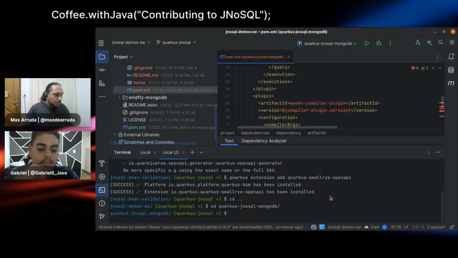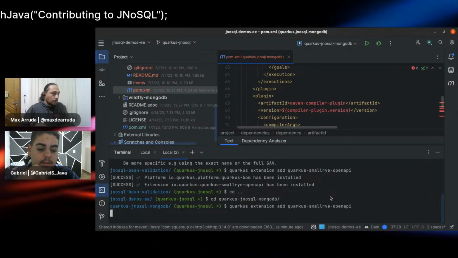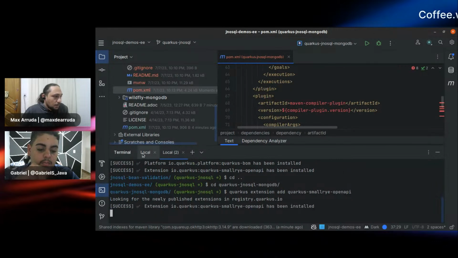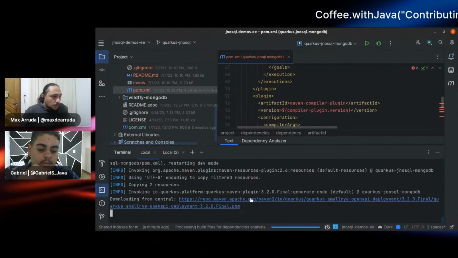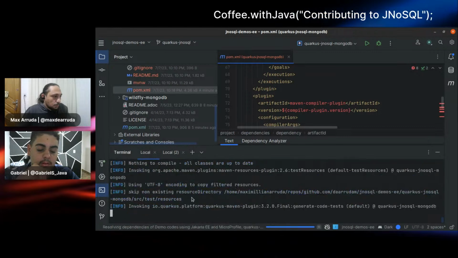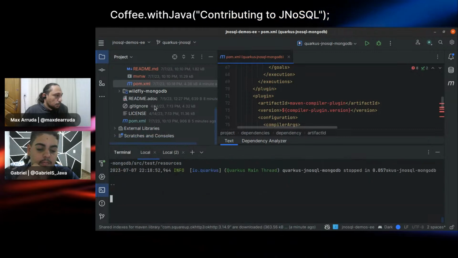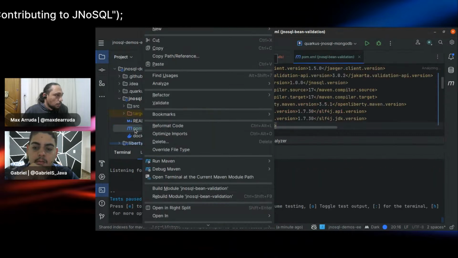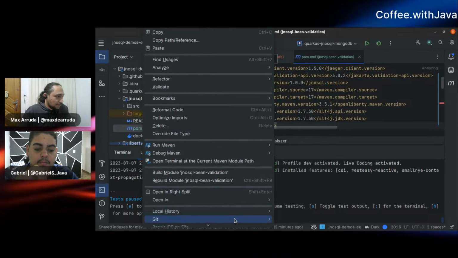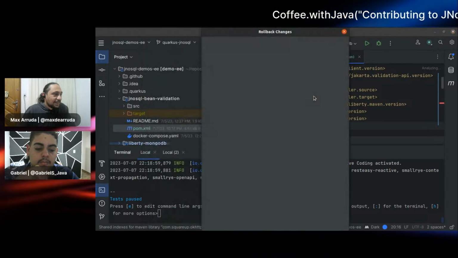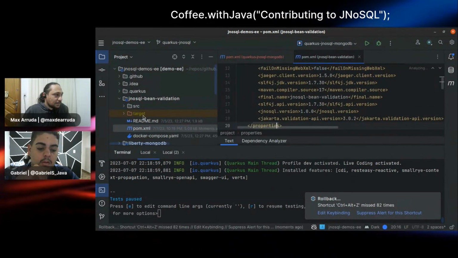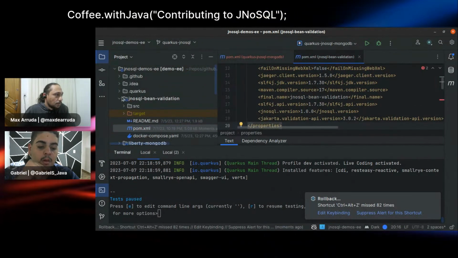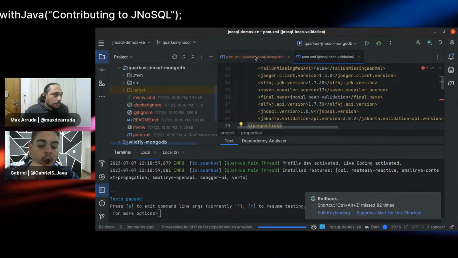I was working in the wrong repository. Sorry. It was installed. It will start, and that's just to hold back what I did in the wrong repository. Sorry. Okay, so it's good. Okay, great.